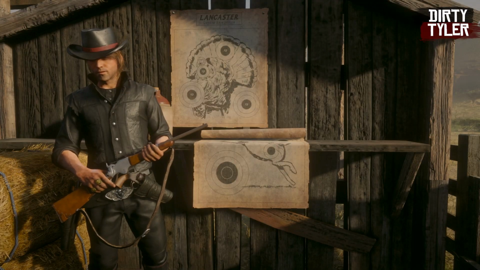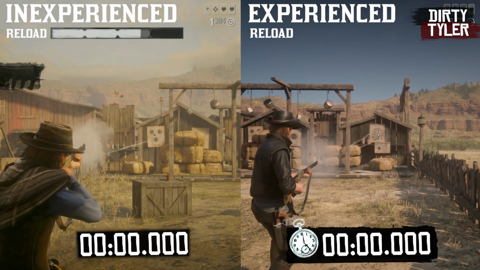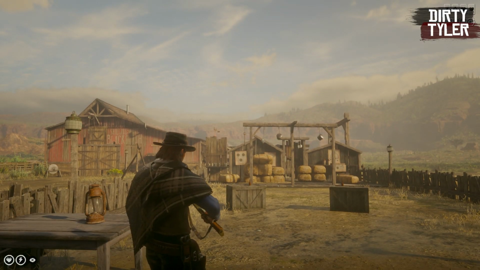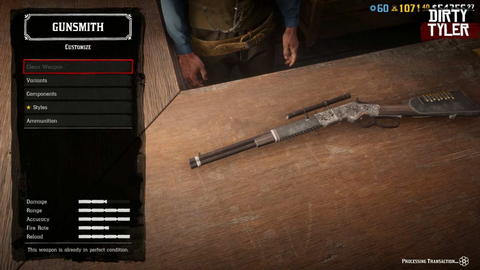So all the testing that has been done here has been done with fully familiar weapons, clean weapons with no degradation, and also fully upgraded weapons with full rifling and any other upgrades available for them. We shall start off with the Carbine repeater.